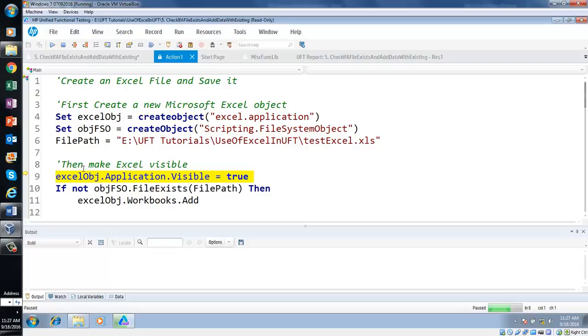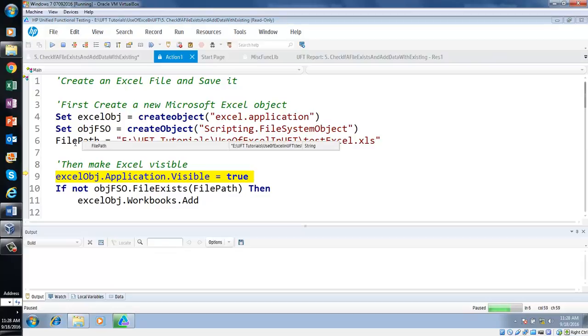Before line number 9, we have executed line number 4, line number 5, and line number 6. But can we see any kind of action? No. But we have created an Excel object, we have created a file system object, and we have stored a file path in a variable.